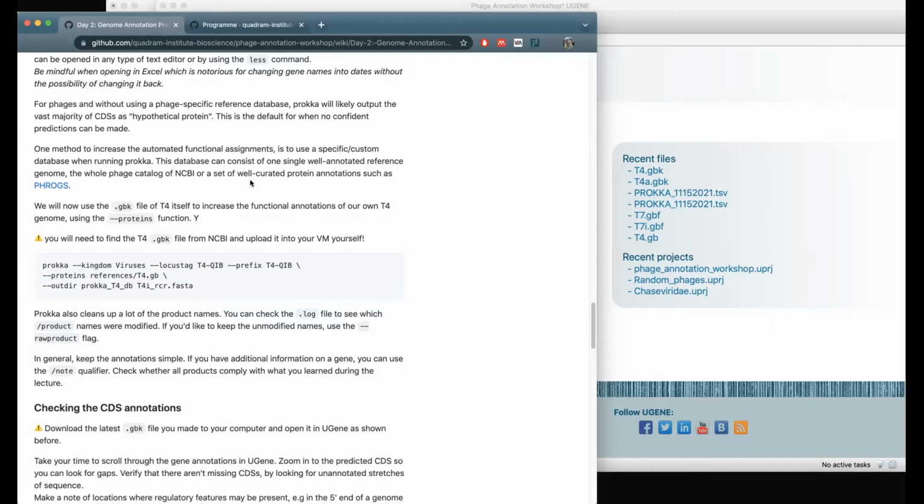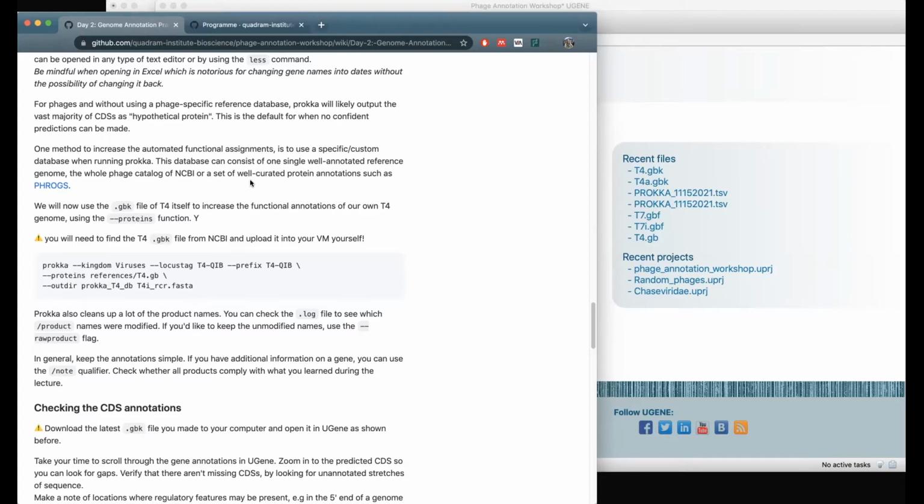So the way you would improve the automated portion of your Proca annotations is by adding as much information in databases as you can, to the point that you can give it a gigantic database, but then it will probably take a long time to run, and it might be too much for your system. So it's kind of a balancing act.